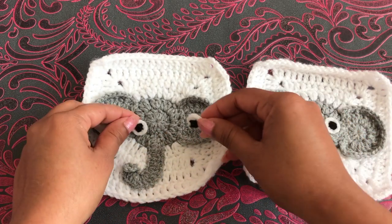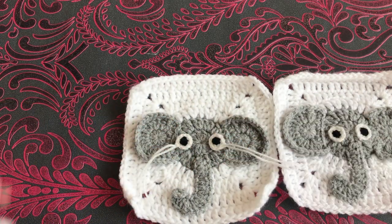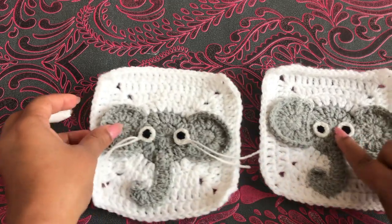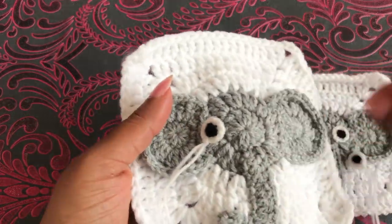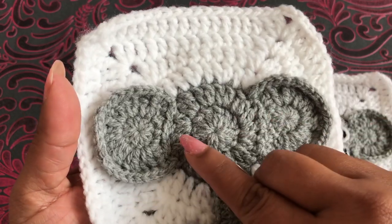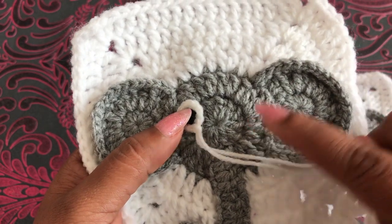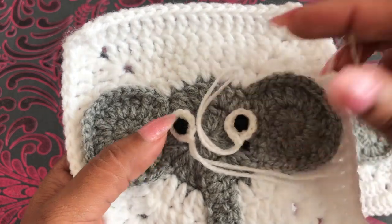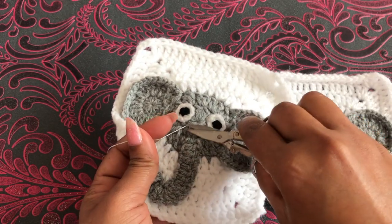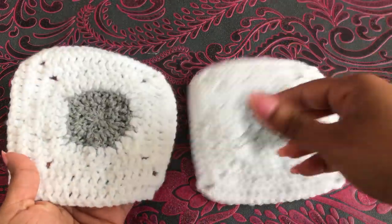These two eyes go here, exactly this. I'm using a small needle and white color thread to add these eyes. You can see these three circle lines. This eye goes into this middle, at the same level like this. Another one is coming here, same line, and stitch around these eyes. I've finished adding these two eyes. It looks like this. This is the back side.